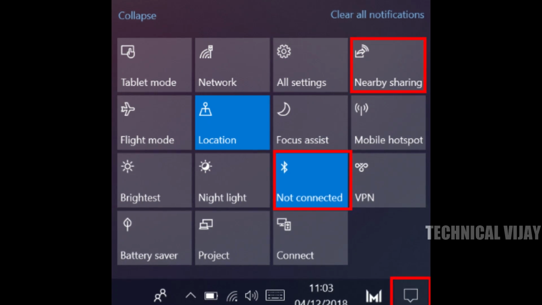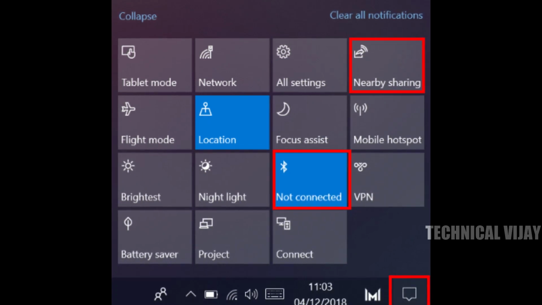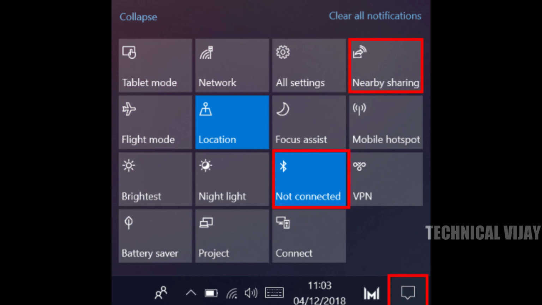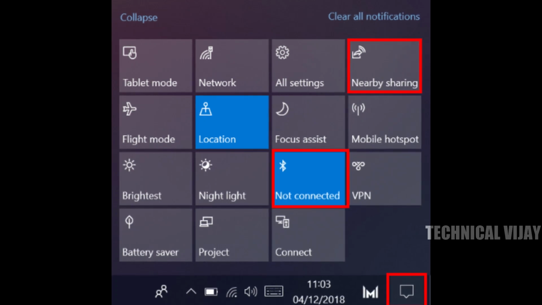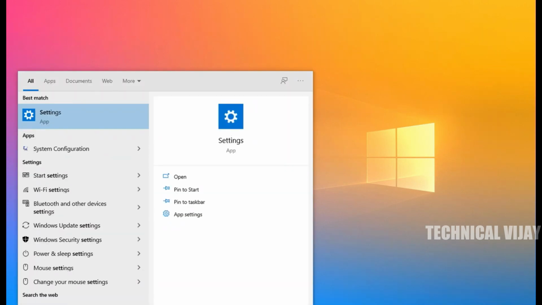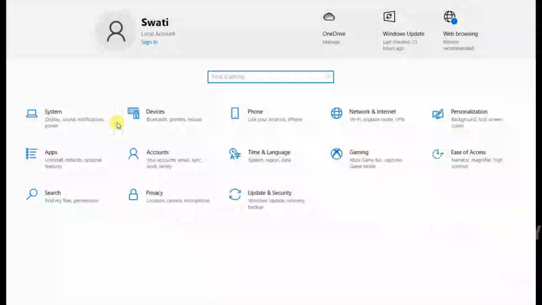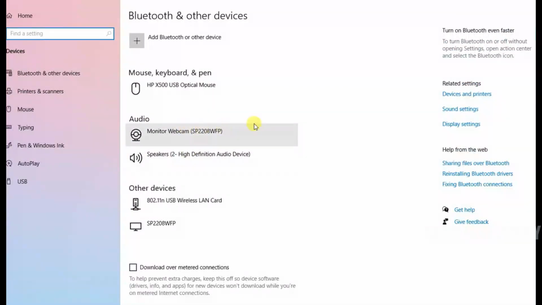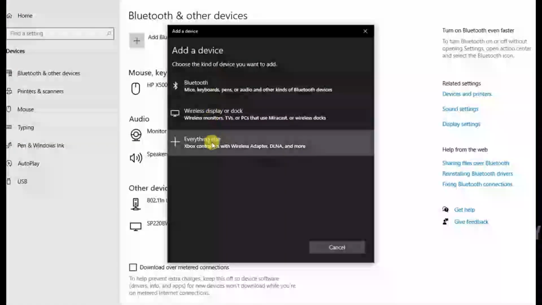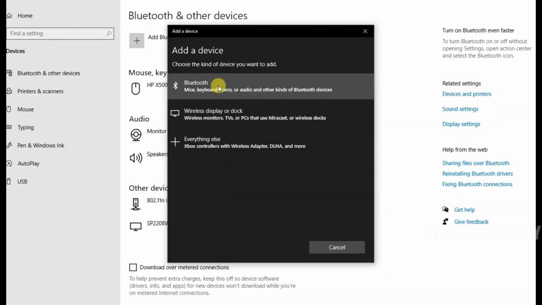Nearby sharing works with Bluetooth version 4.0 or later, with support for low energy, that is LE. You can check this in settings under Devices, Bluetooth and other devices. Then click on More Bluetooth options, switch to Hardware, click Properties, switch to Advanced. It should show LMP 6.x or more.